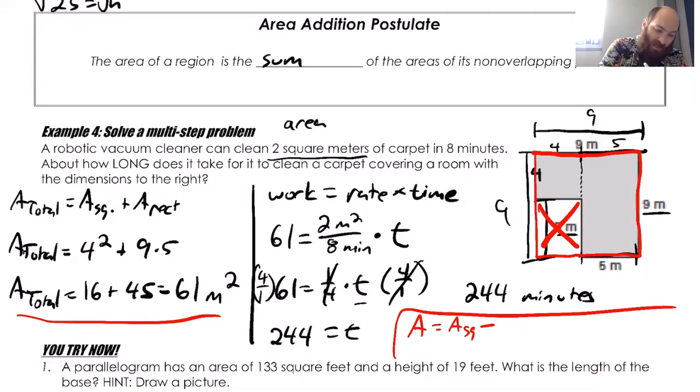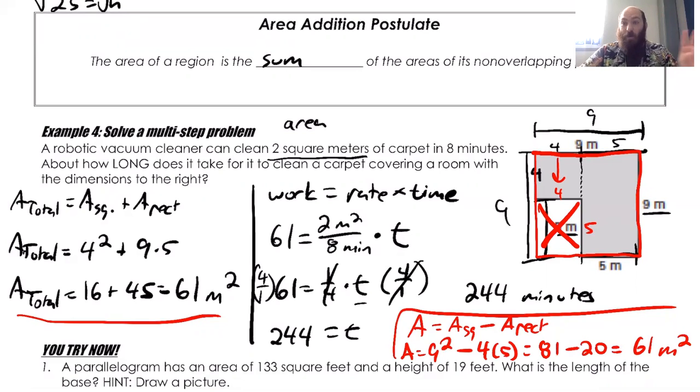So in this case, the area of the square is the big nine by nine. So that's nine times nine. The area of that rectangle is a four times five. Nine times nine is 81, minus 20. And I get 61 units square. Or sorry, not units, meters square. Okay. So two methods of finding that area. It depends on, like, you want to find this area addition. It just depends on how you want to work it. Do you want to try to break it up into smaller shapes and then add them up? Or do you want to look at it as a big shape minus these other pieces taken away?